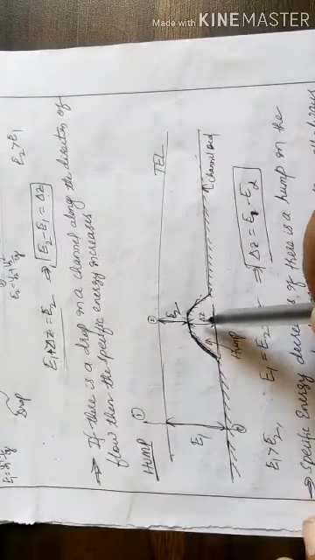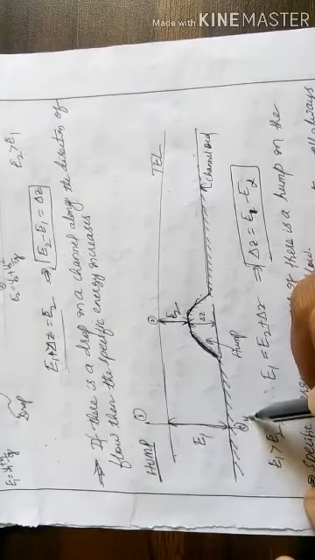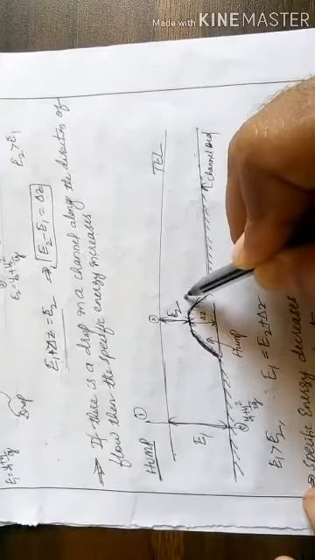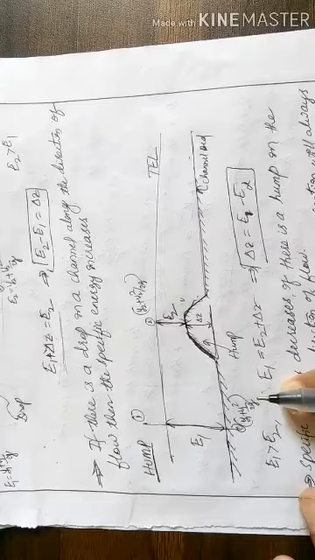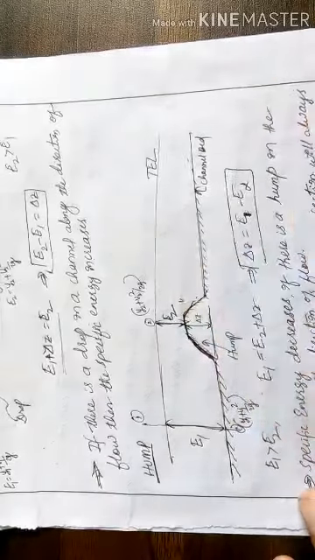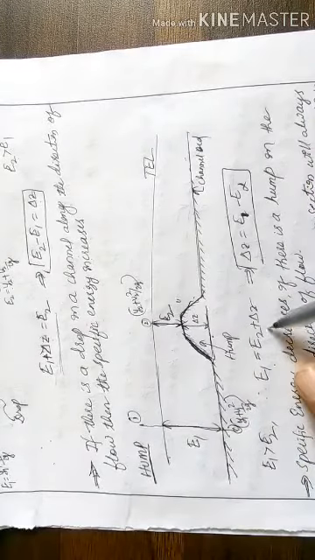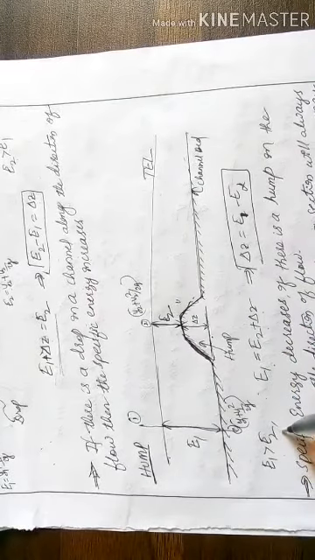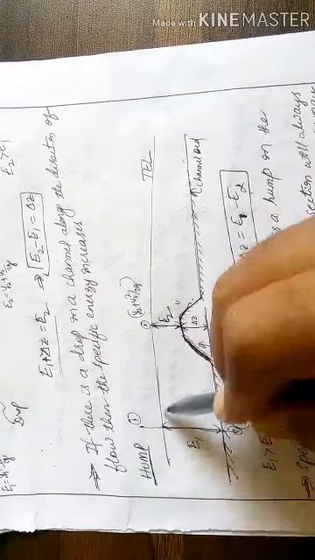Again one can easily write the energy at section 1, which is y1 plus v1 square by 2g, and here the energy at section 2 is y2 plus v2 square by 2g. This is the hump. So here also we can write E1 will be E2 plus delta Z. It means E1 is greater than E2. Energy at section 1 is greater than energy at section 2. Then delta Z becomes E1 minus E2. And this will be the total energy line.